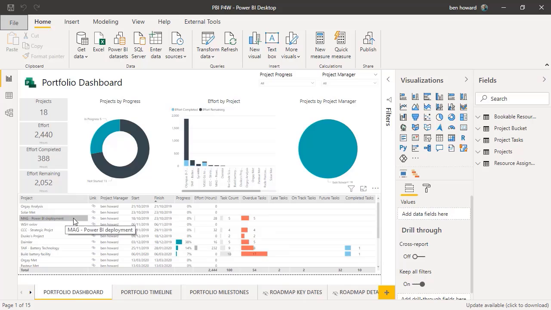So does Winprog.exe, the full fat client, have a sunset date? It's going to be with us for a while. Microsoft don't tend to just end of life a product as such. They kind of support it for 10 years and then they end of life it, don't they? Yeah, and you can definitely buy Project 2019 today.